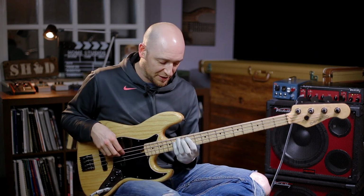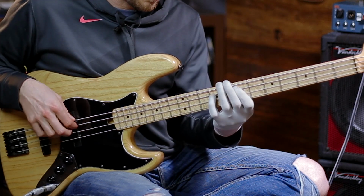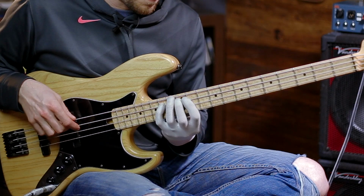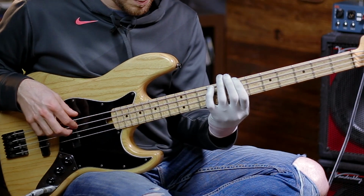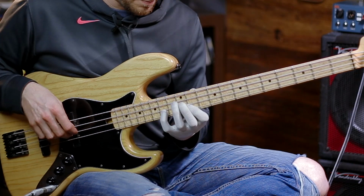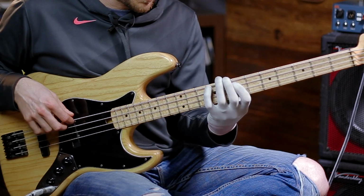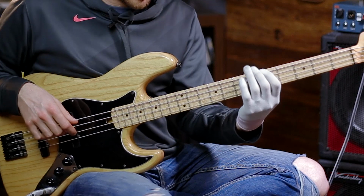I'm not going to break the lick down. I'm just going to show you once more, slow, and then once up to speed. Okay, so here we go, super slow. And again. Even slower. Speed.